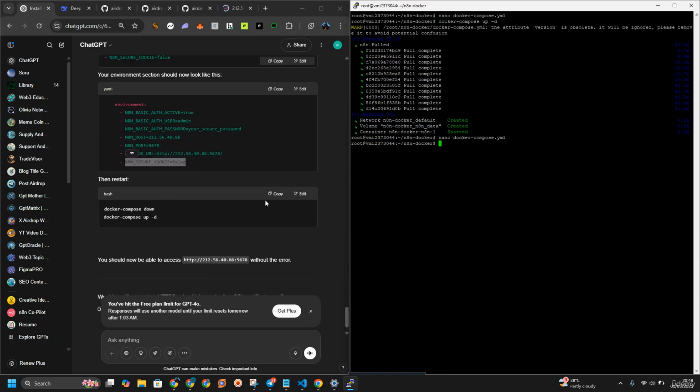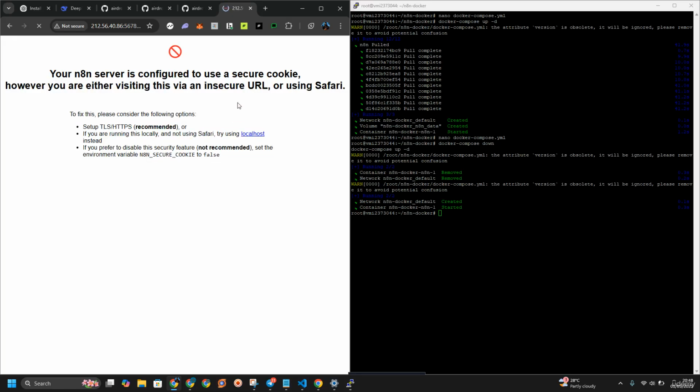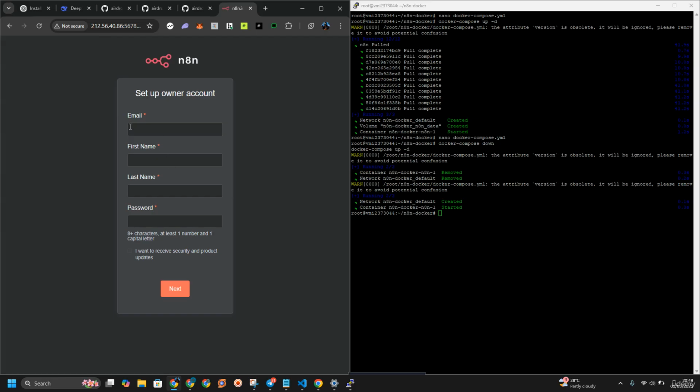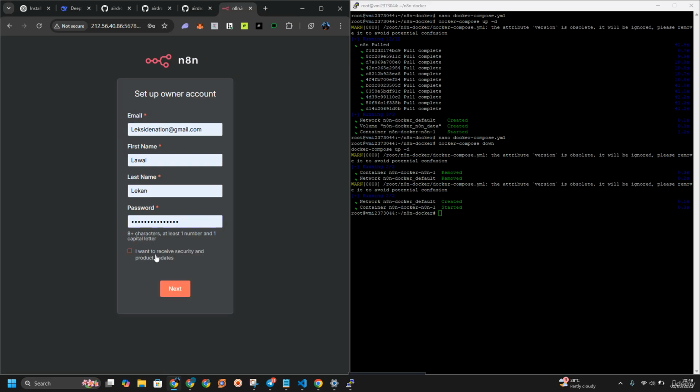And the next thing is let's just restart the compose Docker. So start ready. Let's see the workflow. And let's just run it again. So boom, as you can see, everything is now running. So you can set up your email. Let me use my normal email for this, and maybe input a strong password, and I'm going to click on next. So this is how you are going to set up everything for yourself, and it shall be well.